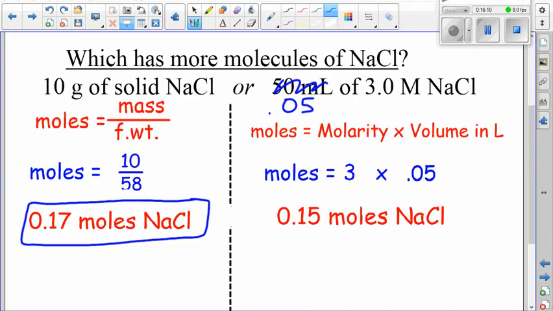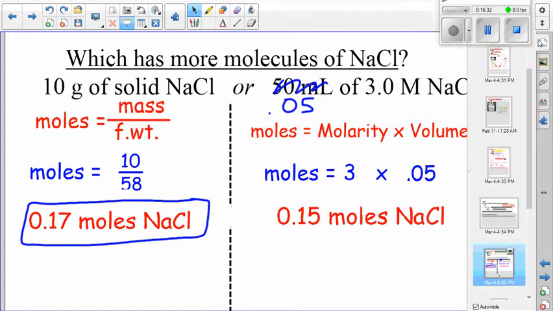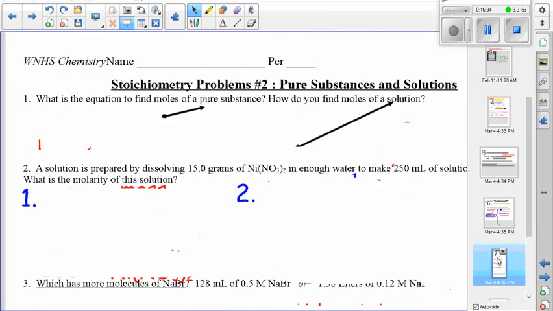I will intentionally give you problems like this, where if you forget to convert, you'll make a mistake. Does that make sense? And it's not to come at you, it's just that in the laboratory it's really important that you don't use 1,000 times too much solution or 1,000th the amount of solution. So you gotta make sure we take care of it on paper before we get to lab. Alrighty, not bad. Okay, we're done with notes.